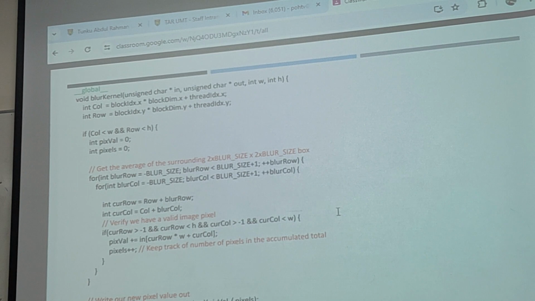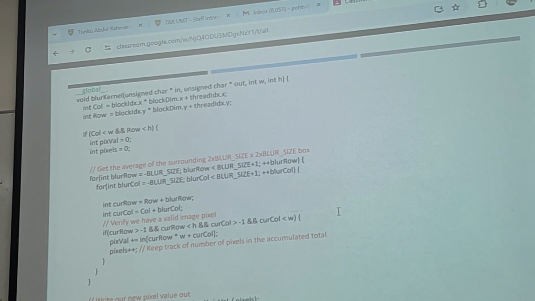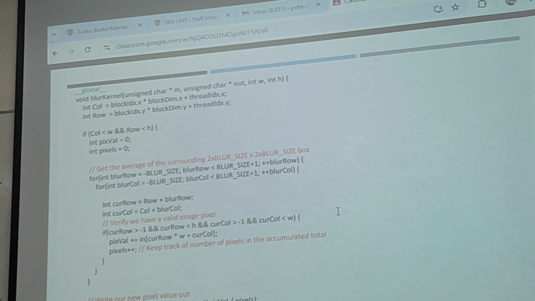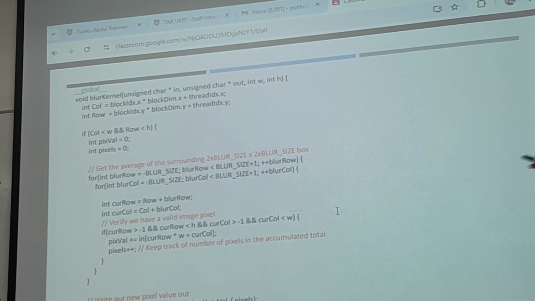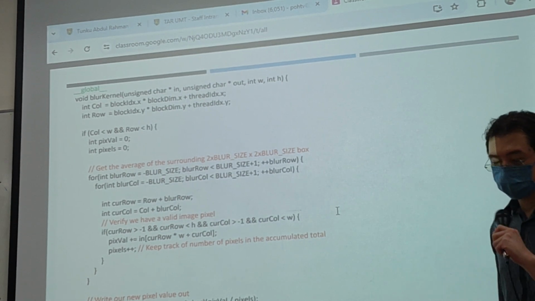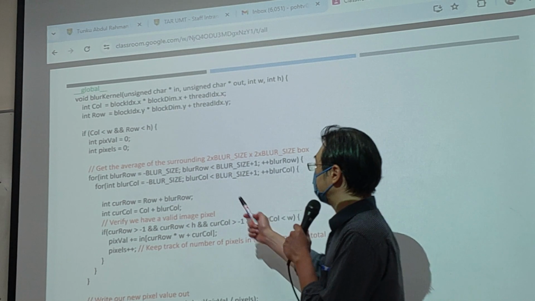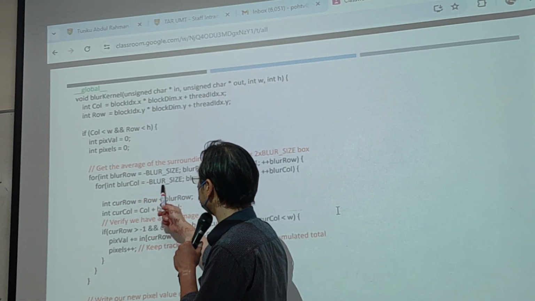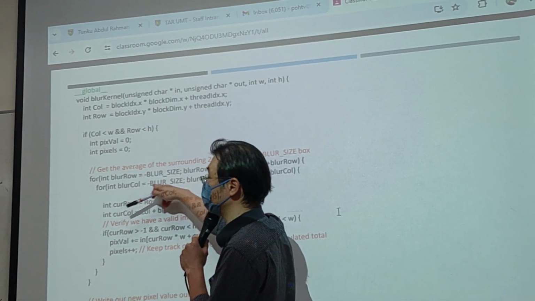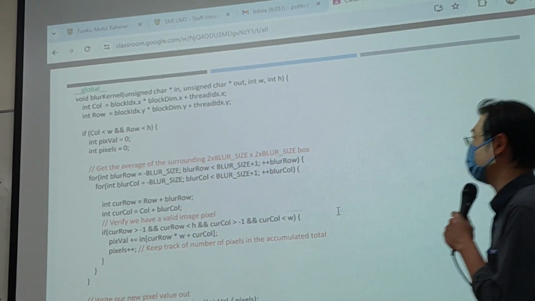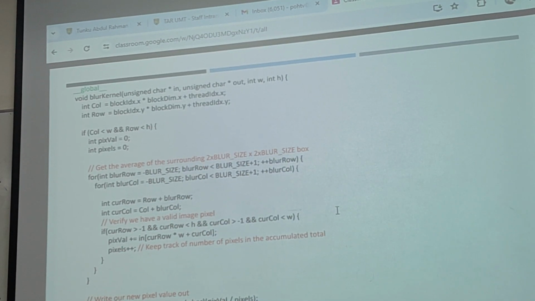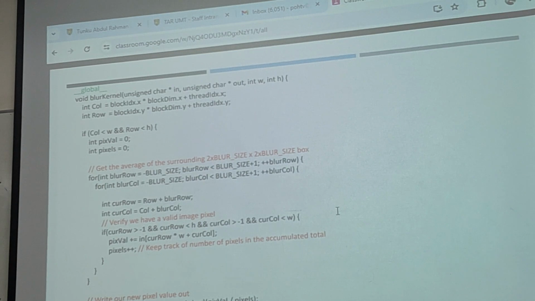Now, this example is quite important because in the exam, I have one full question on GPU alone. This problem is much harder than the question that I put in my exam. My exam question is slightly simpler. But what I want to show you is this condition here. You have to check this condition. Make sure that you know how to check the condition. This condition is more complex than an exam question, but it's kind of similar, so you need to understand this point. So the whole idea is this.